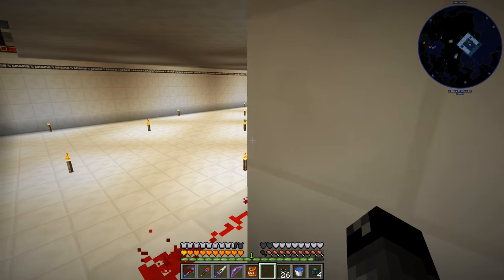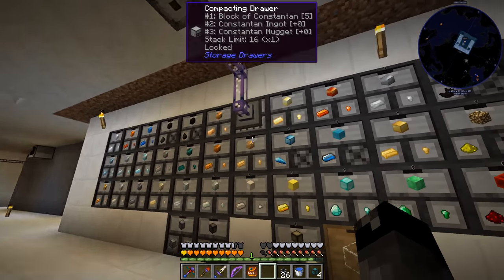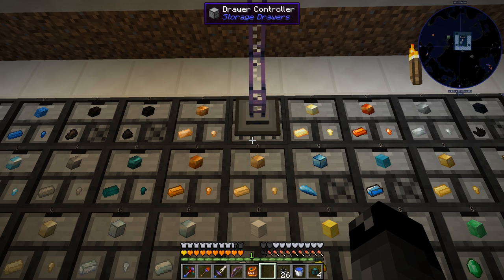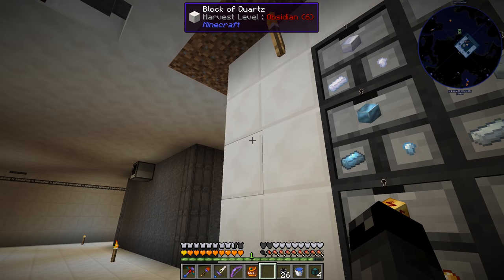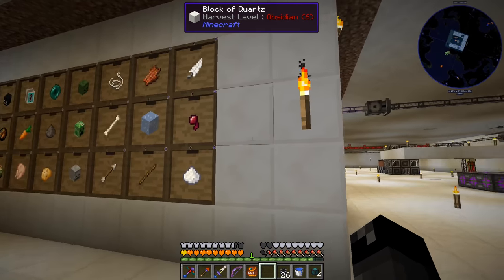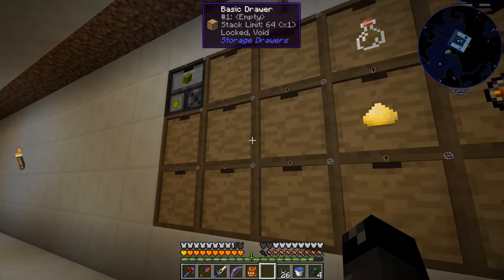Anyway, so now that we got that all set up, we need a spot to store all those mob drops. Previously over here, we set up a storage drawer network, right? And we said that the drawer controller can see up to 12 blocks in any direction. So if we go 1, 2, 3, 4, 5, 6, 7, 8, that's still within the 12, right? And that also means it can see 12 away from it. So if we go around the corner, yeah, so that would be 1, 2, 3, 4, 5, 6, 7, 8, 9, 10, 11, 12.